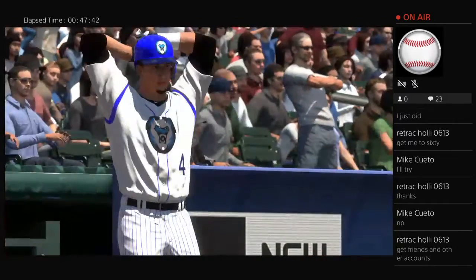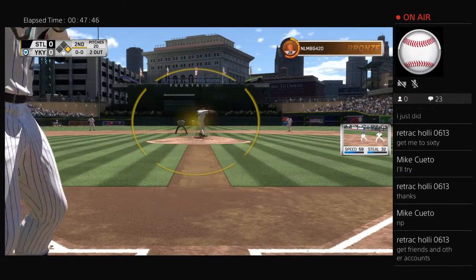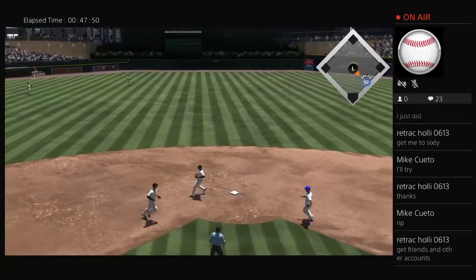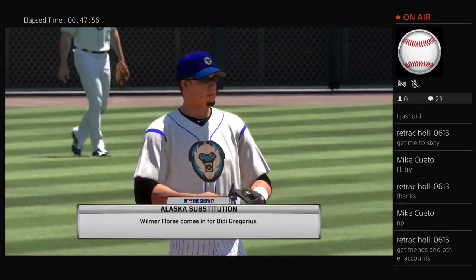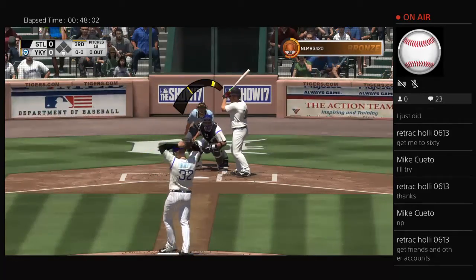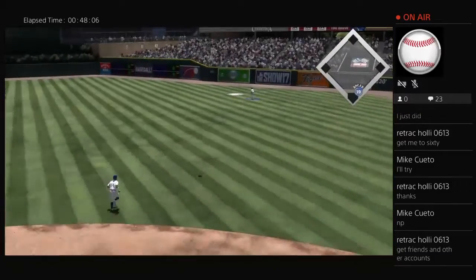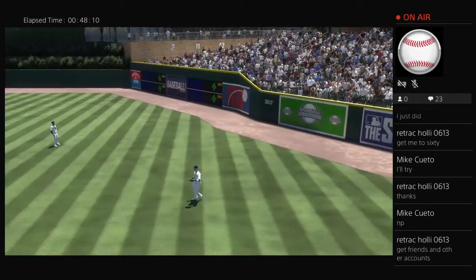Wilmer Flores will look for some two-out magic here as he'll pinch hit with 2 gone and a runner at first. Hit hard to short. Diaz scoops it up, and that ends the inning. Here's the catcher, Dioner Navarro. He'll stand in to open things up here in the third. Lifted in the air to right field. Beltran has a read on it, and that's the first out of the inning.